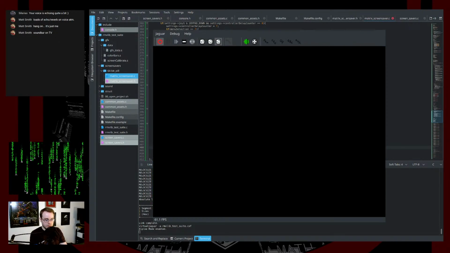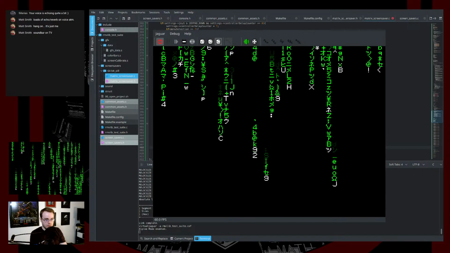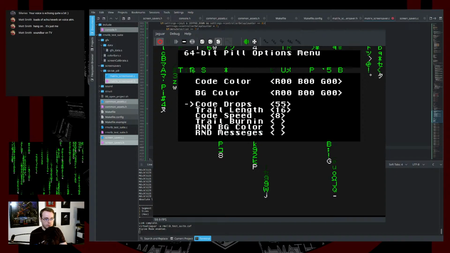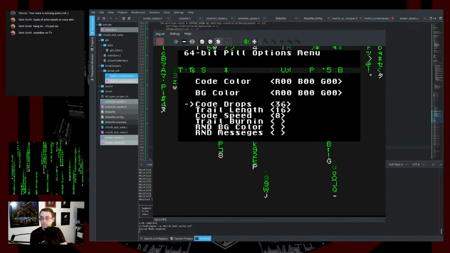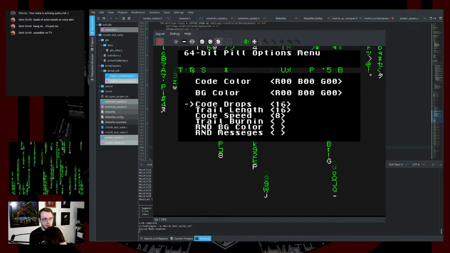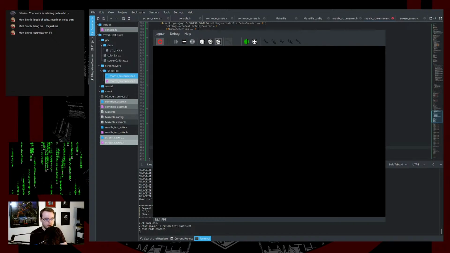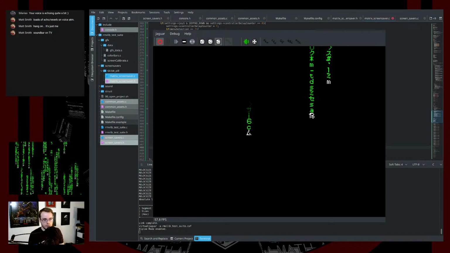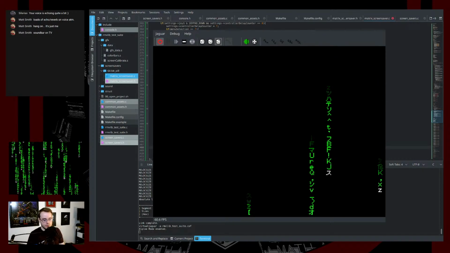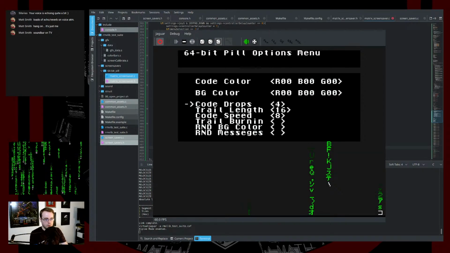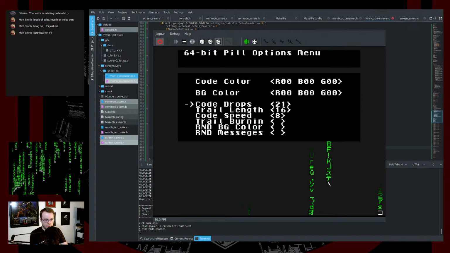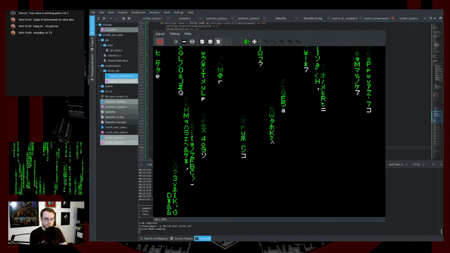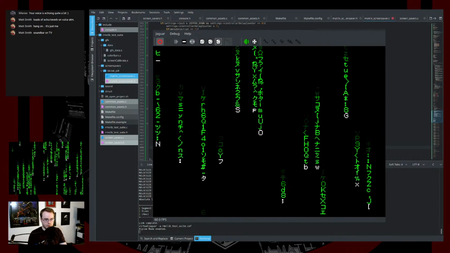I want to keep the matrix up there when they're in the pause menu in case they're changing the color. But if we drastically change this, back down to 4, yeah, it clears it. There it is. 1, 2, 3, 4. 4 drops. So yeah, that's working just fine. Let's bump it up to like 24. Cool. It's working great.